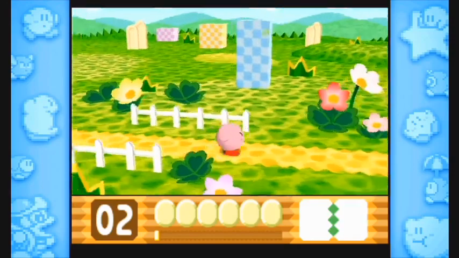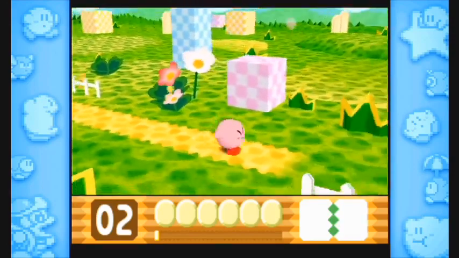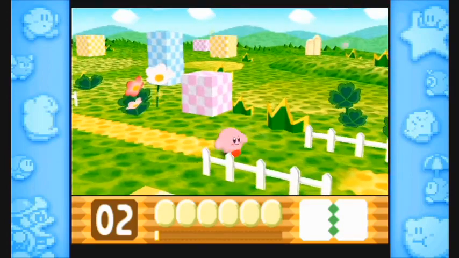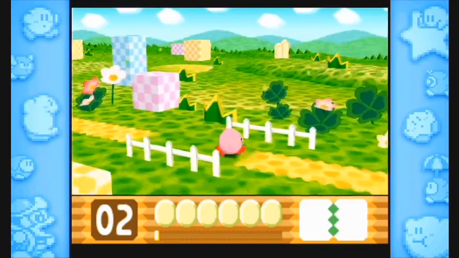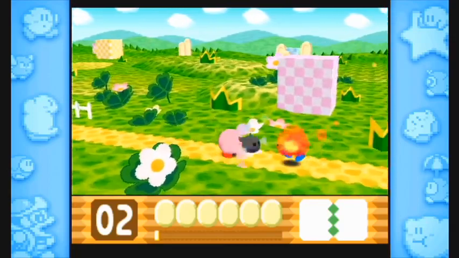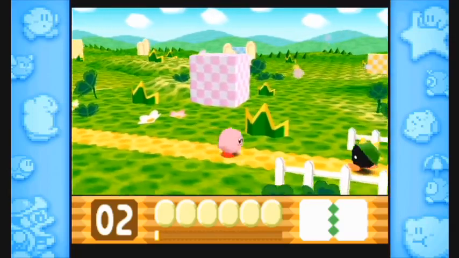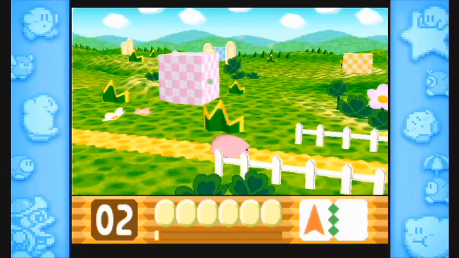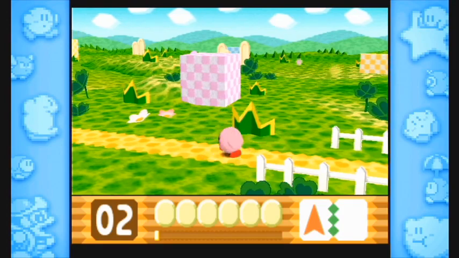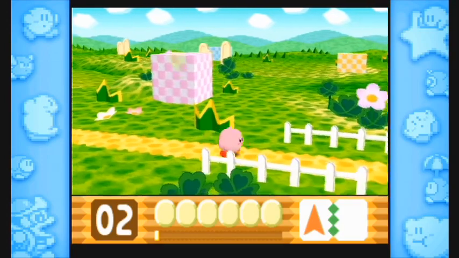So we basically got ourselves a typical Kirby game here. We got Kirby, who can jump in the air and puff up. He can suck up things, and more importantly, suck up enemies and spit them out, like so. And of course, Kirby's trademark ability is he can suck an enemy in, and he gains a power. For example, now he's able to poke out spikes, which is really handy.